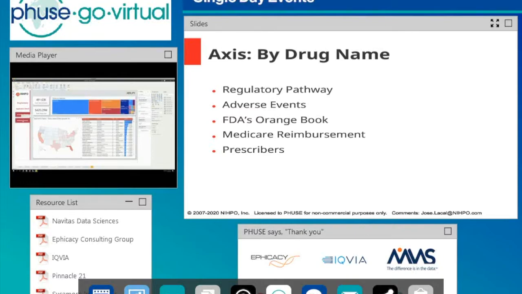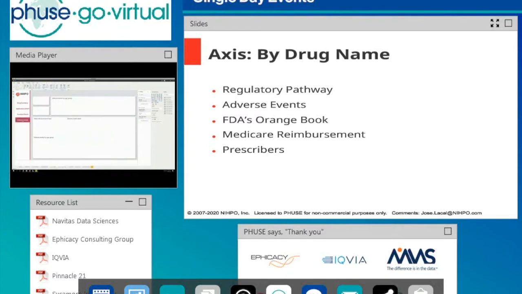And then the next panel is we look at the adverse events filed against this drug with the FDA, and this is, again, FAERS. We can select by the type of adverse event, and then we get the details, the individual details of every adverse event filed with the FDA. This is all available to you today in the PHUSE Open Data Repository.